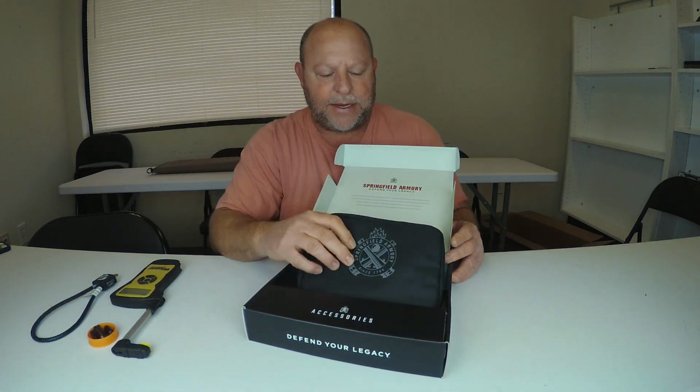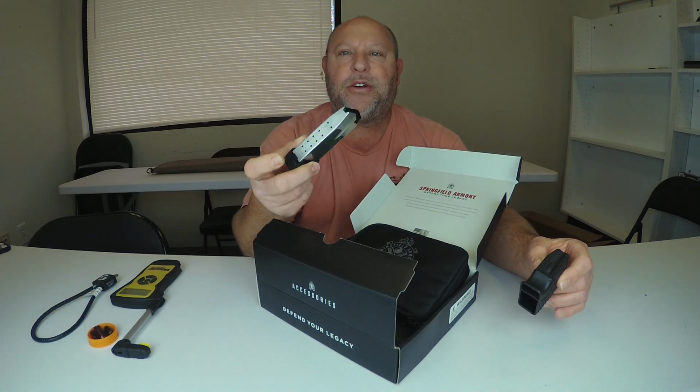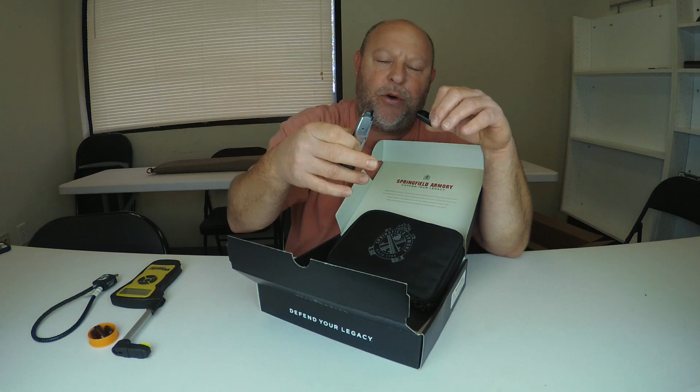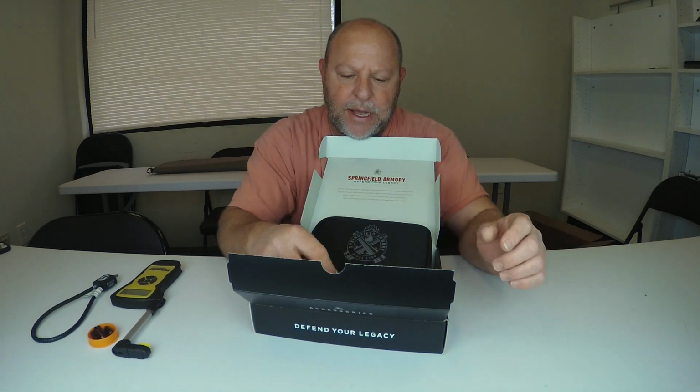This is how it comes. Cardboard box from Springfield, front flaps flip open, and there is a little soft carry case that comes with it. Also looks like we've got, this is a 13 round magazine. There should be an 11 round magazine in the firearm as well. Once we open it up, we'll check that out. So it comes with two magazines, an 11 rounder and a 13 rounder. Also comes with a little speed loader here. It also comes with a butt plate for the magazine. If you wanted to remove the extended on either one, you could put this one on, which would make it more compact for carrying. So that's kind of neat that it comes with that.